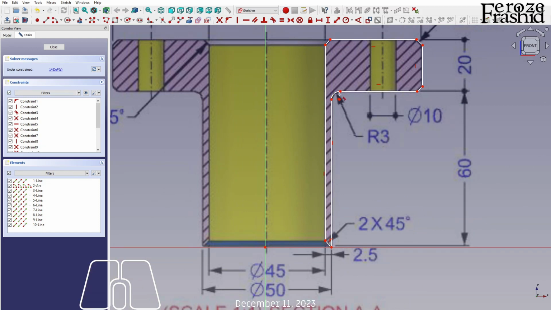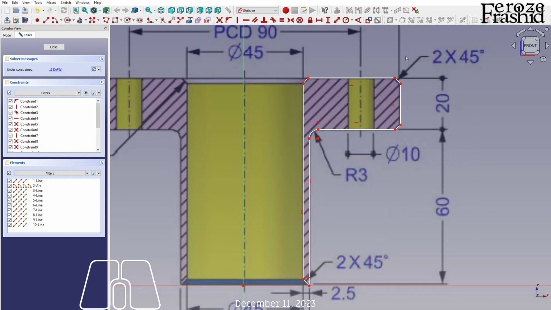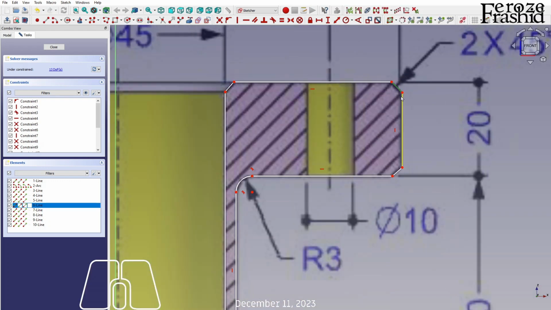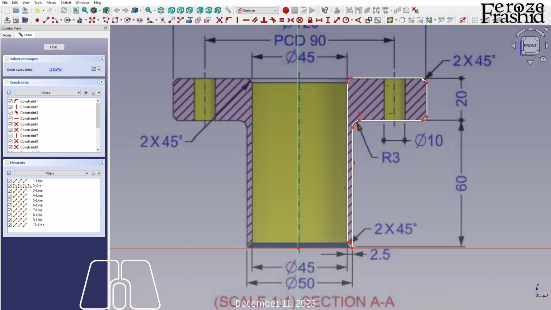Alright, so we have to make this one tangential, and this says 2 times 45, so I'm guessing this will be 45. Okay, we'll talk about that later. Let me actually put these distances first.